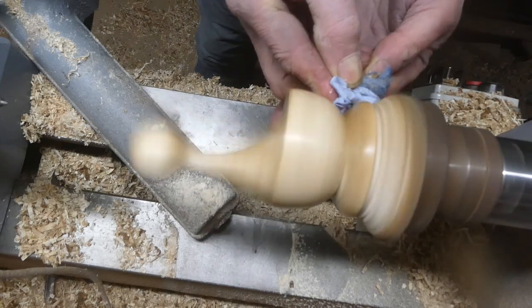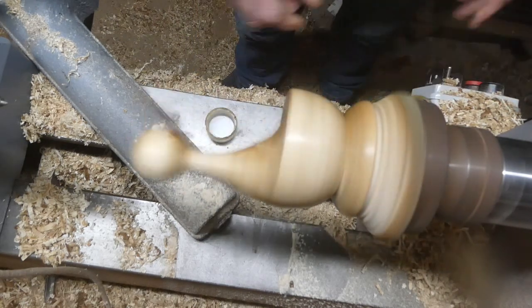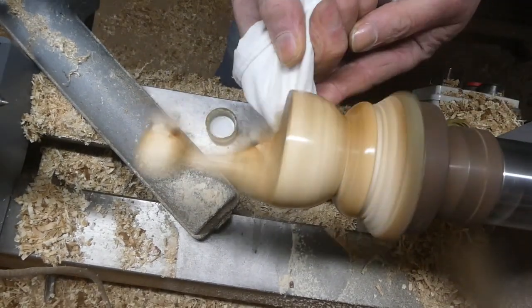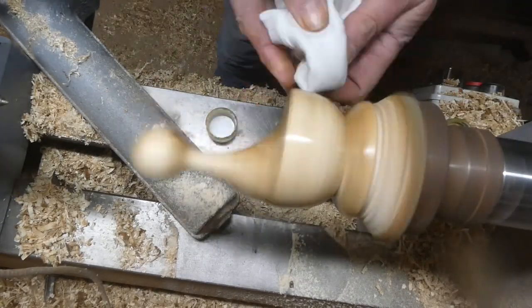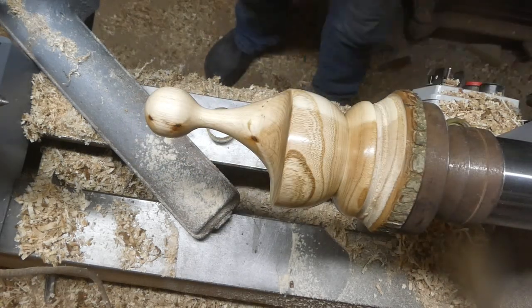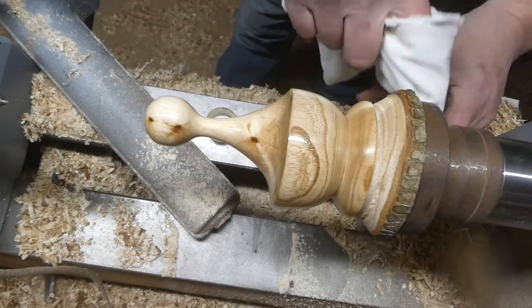Wipe off any excess. And then I've got some French polish. Just popping a bit of French polish on, give it a nice shine. Put a bit on the head and neck as well.